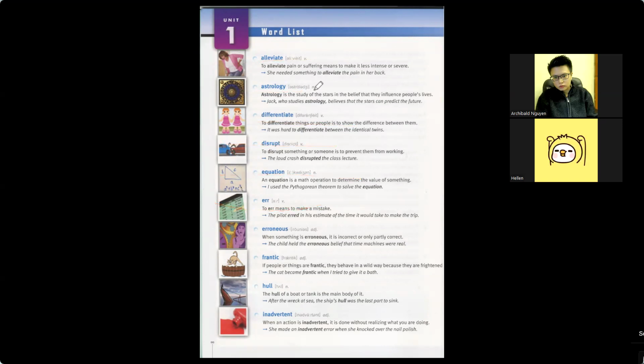Here first, let's make a case with the word alleviate. What should you use when you feel painful? For example, if you feel that your back hurts a lot or is very painful, what should you do or what should you use? So show me the case for this. What should you use when a part of the body is painful? Let's go.